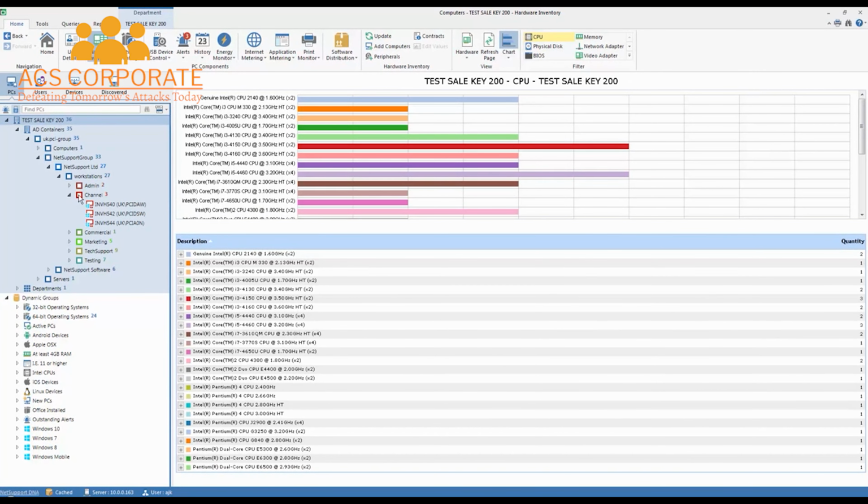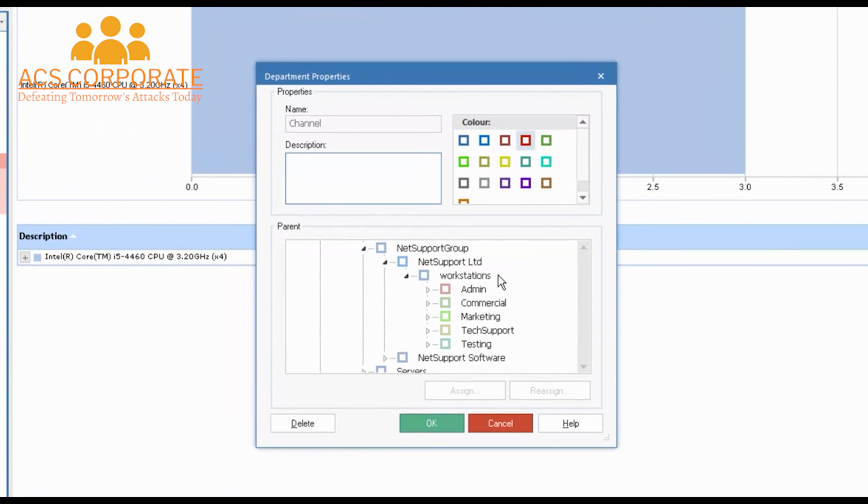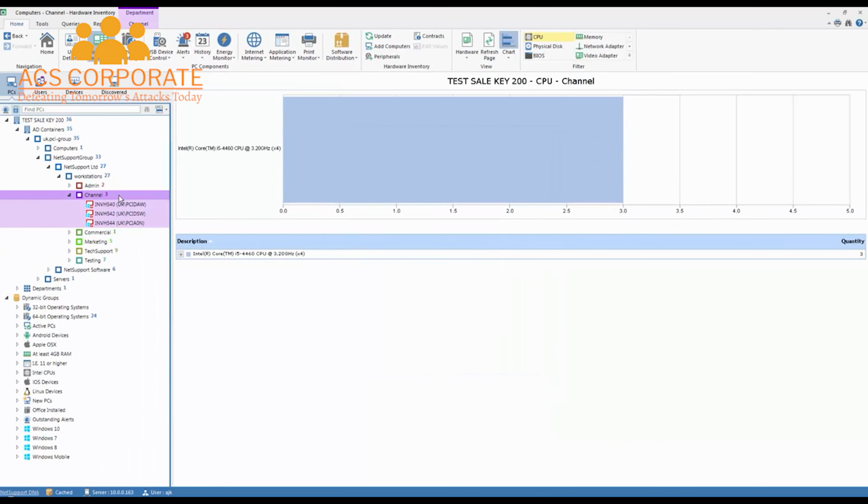There are some extra bits that we can do to fine-tune our view. You'll see we have our departments here. Selecting an individual department will highlight the colour so we can see who we're working with. We can also right-click and select our properties, and you'll see we can now customise the properties and details for a department, including changing the department colour scheme to suit our own requirements.